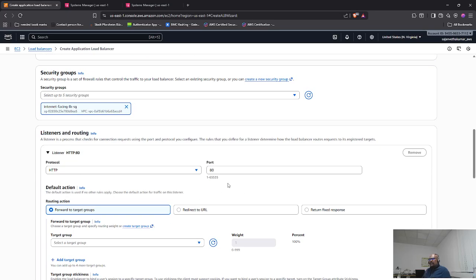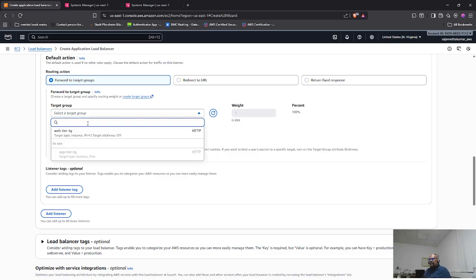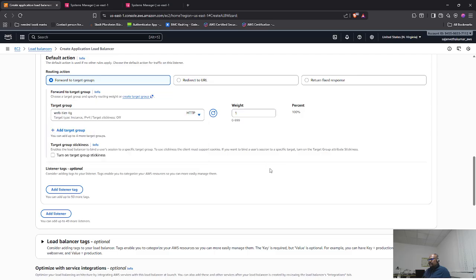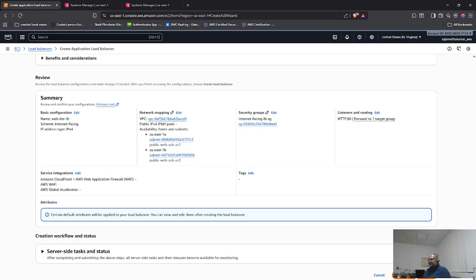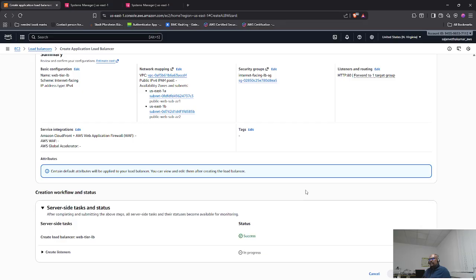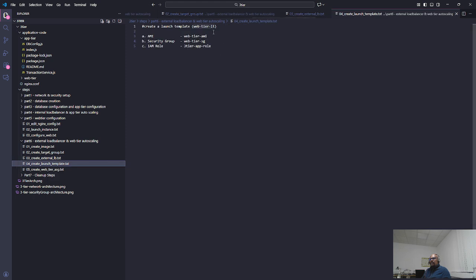Then HTTP 80. Then the target group is the web tier target group. Then our next one is to create a launch template.